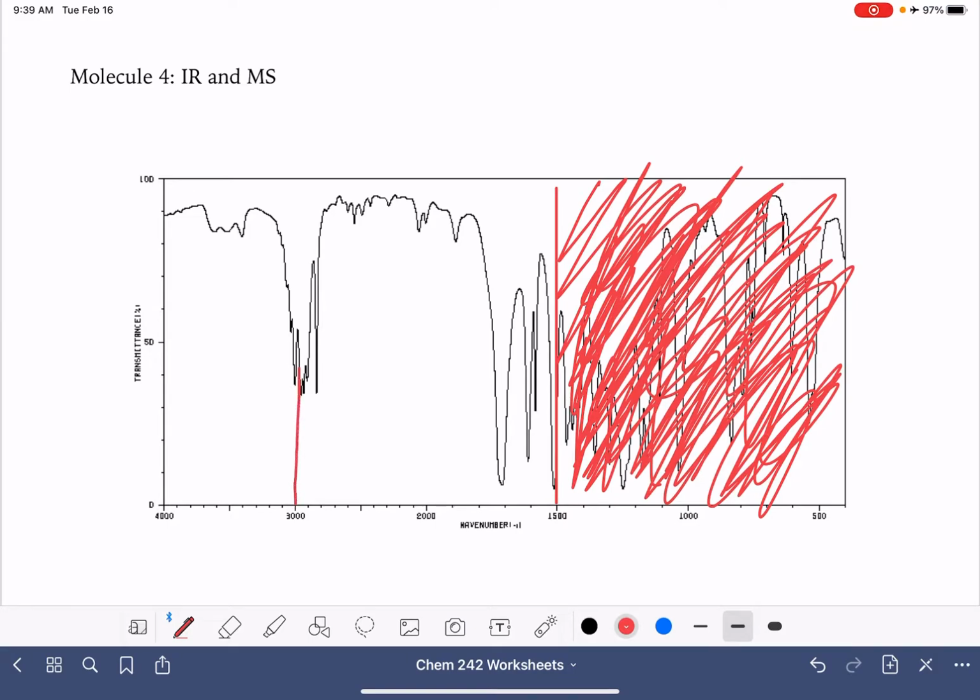We've got a 3000 line right here. I don't know if we should be paying attention to these peaks right here or not. They're pretty small. I'm not really sure what to make of them. This stunted area does make me think that we have a benzene ring. We do have peaks that show that we've possibly got a carbon-carbon double bond as well. This is definitely a carbon-oxygen double bond. There's just a lot of stuff going on here. I think we need to go down to the mass spec and see if we can get some hints about this.